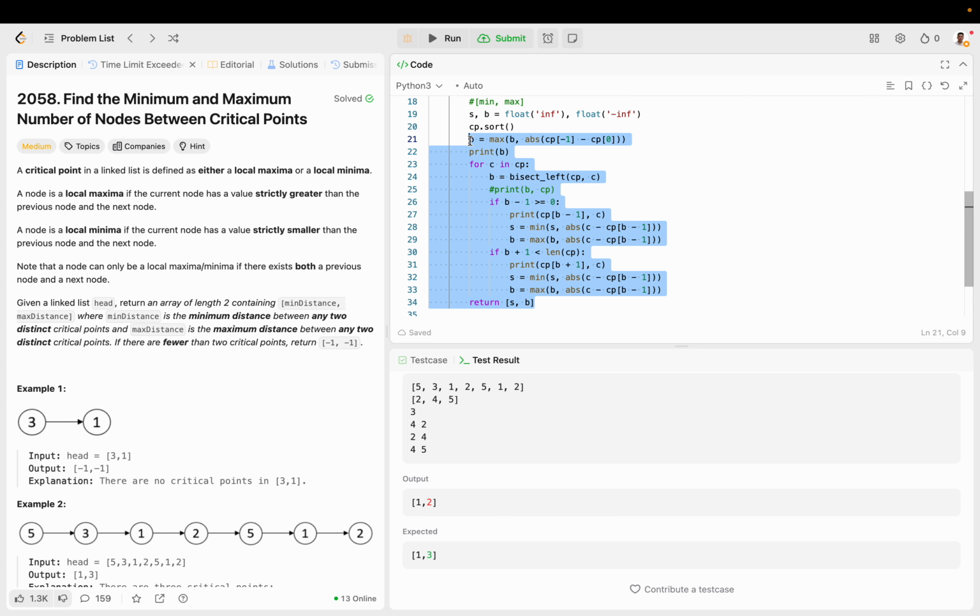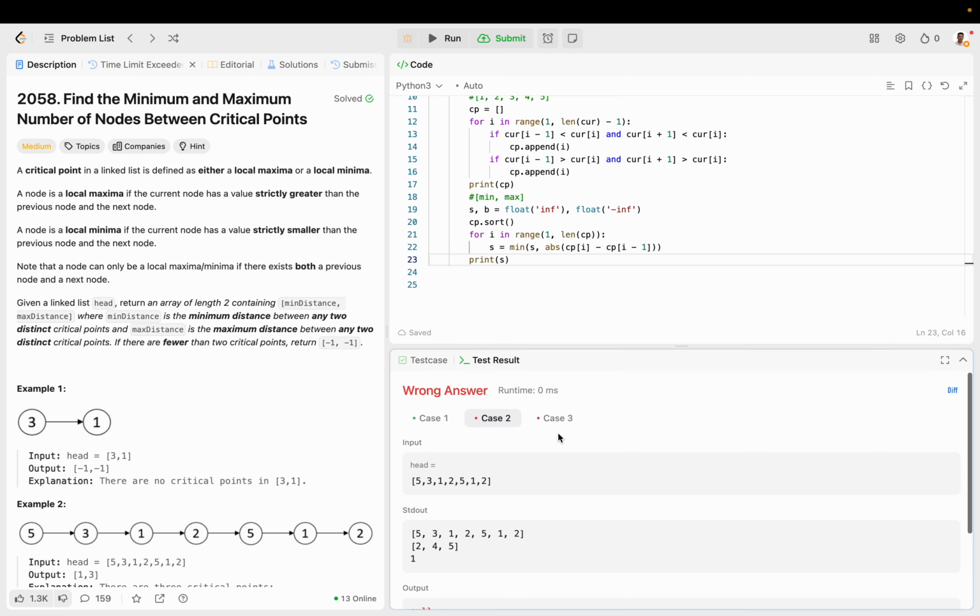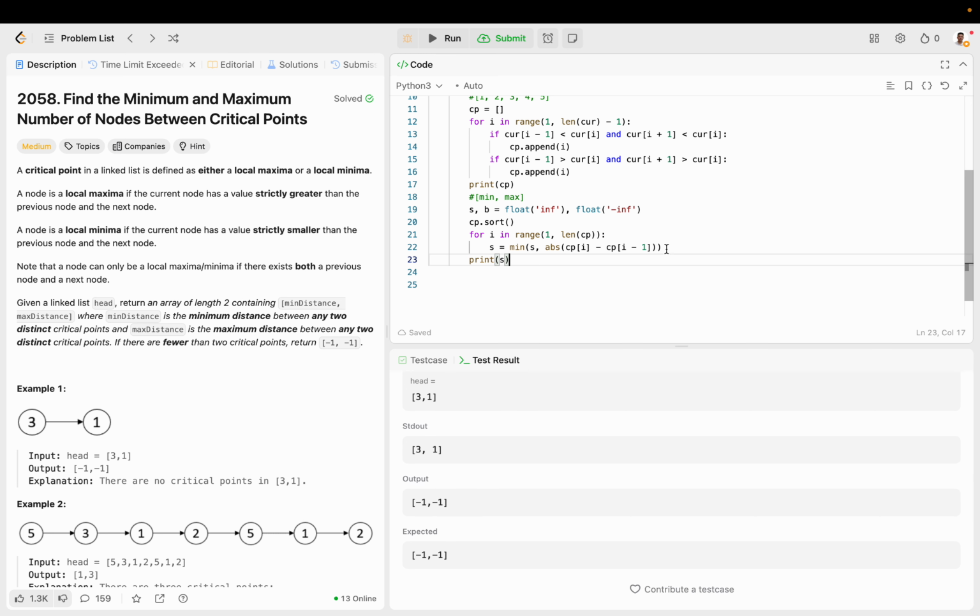Okay, maybe we could just try for i in range 1, length of cp. s equals min of s, absolute value of cp of i minus cp of i minus 1. Print s. Okay, s seems to be right. b equals max of b, absolute value of cp of i minus cp of i minus 1.